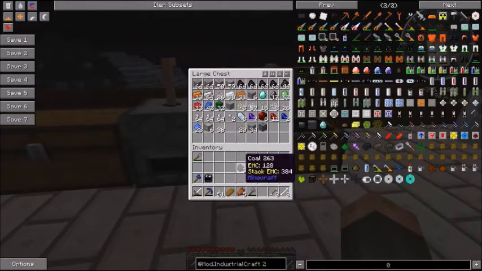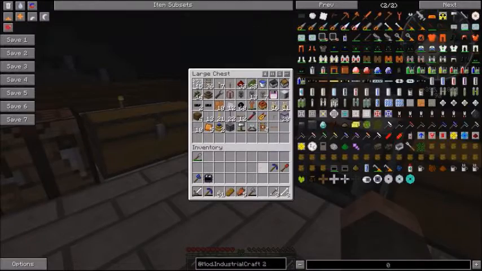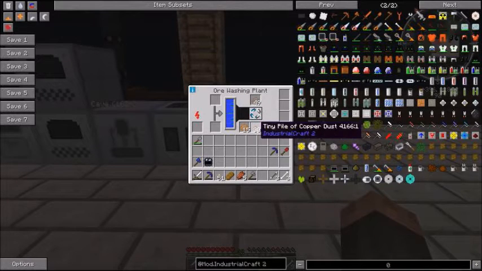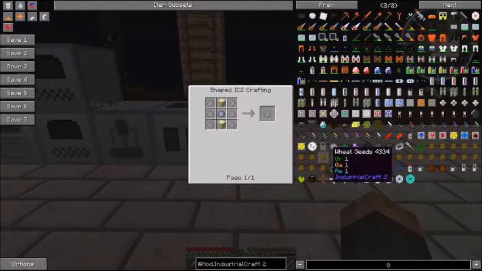Because frankly, I'm getting tired of a lot of this stuff. That took me forever to get. Oh my gosh. I had to go all over the place trying to find the stupid slimes. How's this doing? Not bad, not bad. Okay. What's that dust used for? Really? What's the CF powder used for? Hmm. No idea. Apparently it doesn't want to tell me.